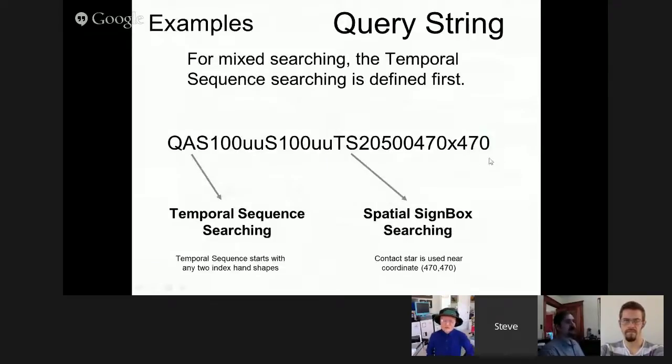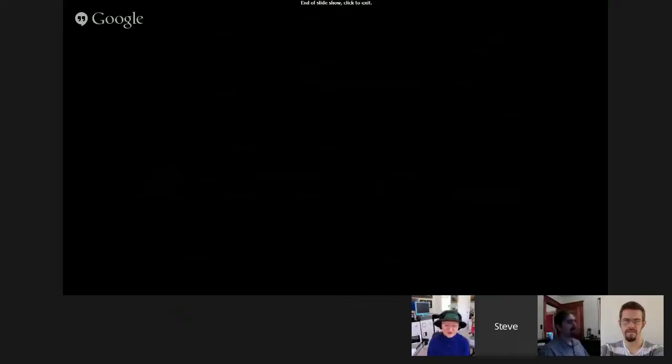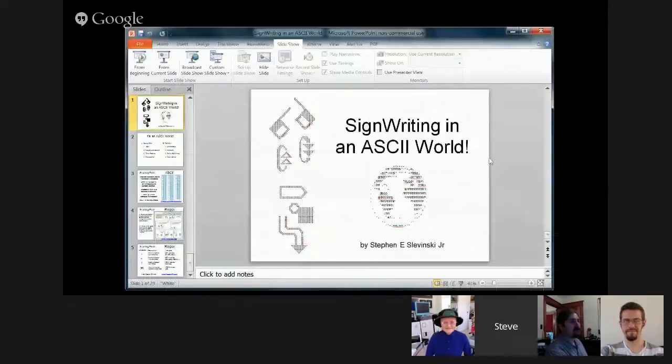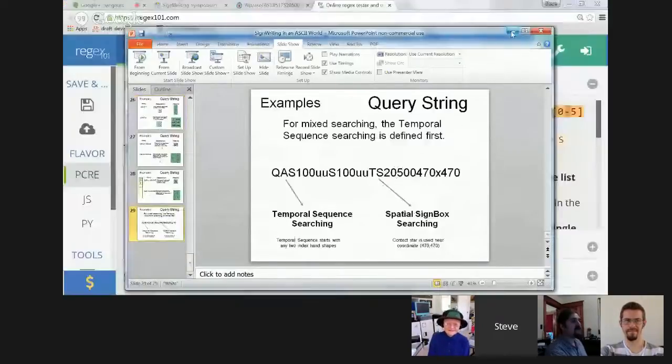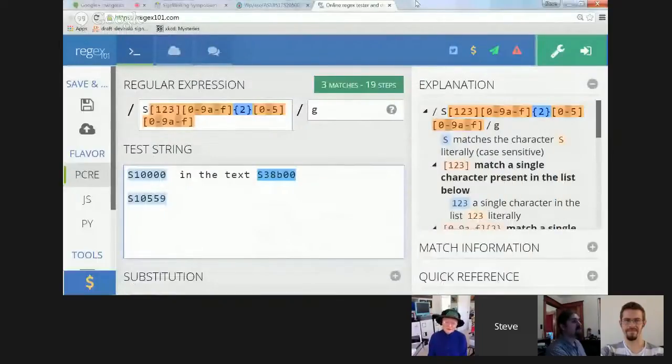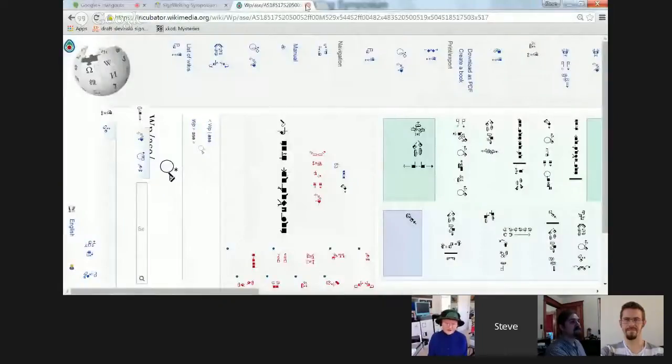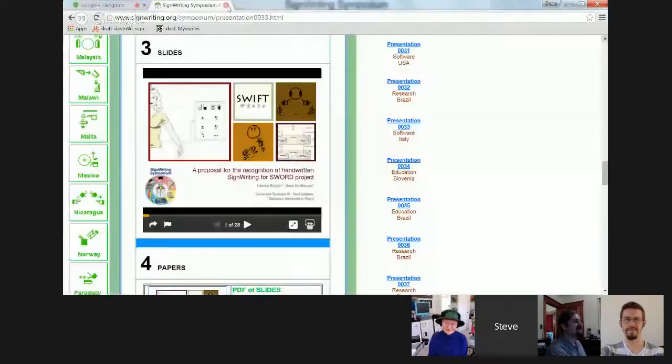You don't need to go too fast, Steve. Nobody's rushing. You do it properly, okay? Yeah, no, I can get more into query strings, but it's more esoteric. I'd rather get to the fun stuff and just start with SignMaker. Okay, well, this is beautiful work, and so many people are using formal SignWriting. It's remarkable, really. Look at that. Wow. Okay.